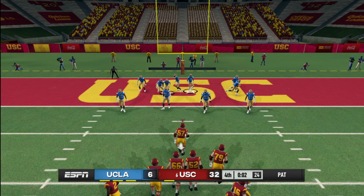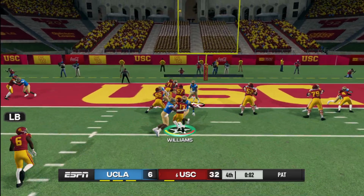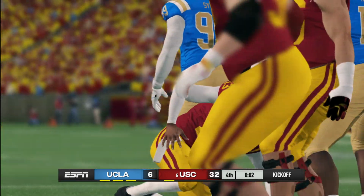Some bad blood between these two teams. They're lining up for 2 points here. USC looking to add to this big lead here. And the running play fails on the two-point conversion. These are the kind of inexplicable calls that could lead to fights or any other kind of nonsense. Good for the defense to make that stop.